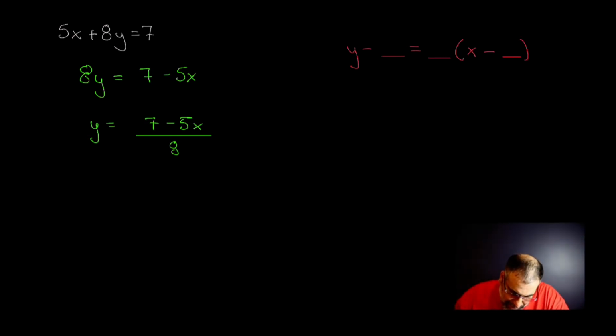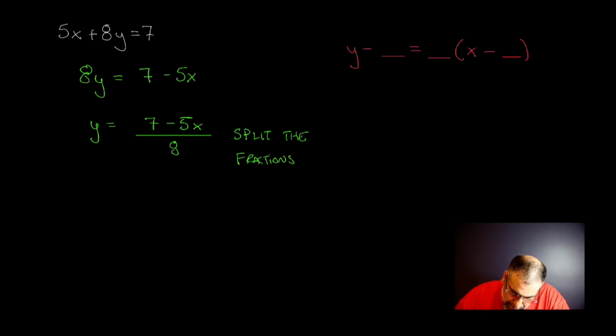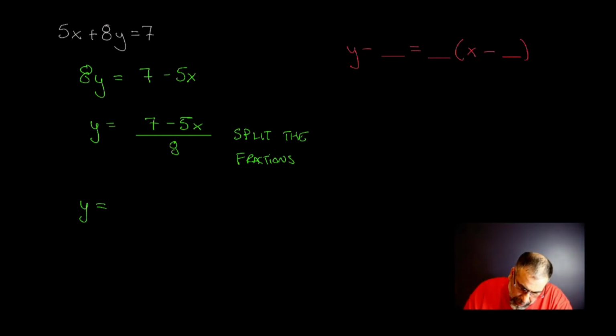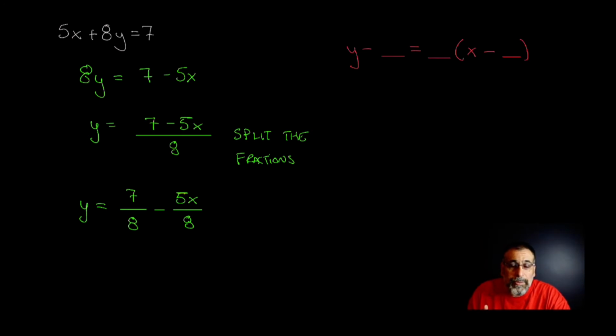Now, you're going to see this often throughout this year. We're going to use something that I refer to as split the fraction. And split the fraction basically means we've got terms in the numerator, and I want those terms to be written with the same common denominator. So what I can do is I can say this is really one term, two terms. It means it's going to turn into two fractions. Each of them will have that common denominator of 8. So they're going to be subtracted. Common denominator of 8. So in the first numerator, I'm going to have a 7. And in the second numerator, I'm going to have a 5x.